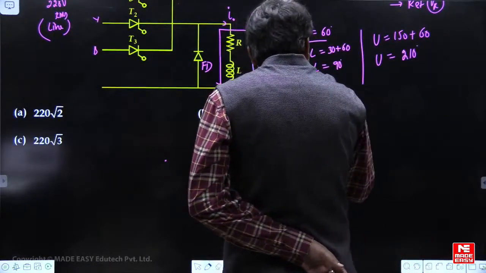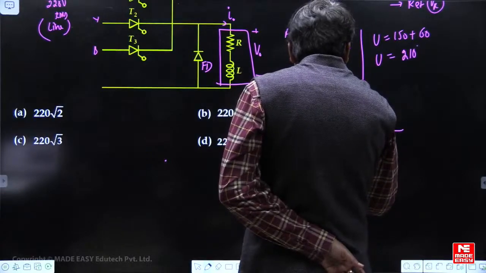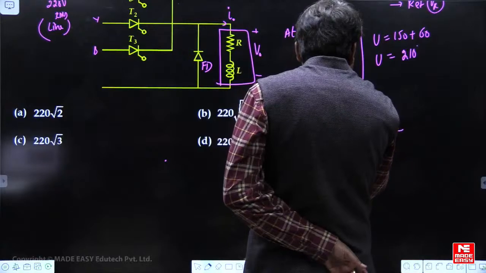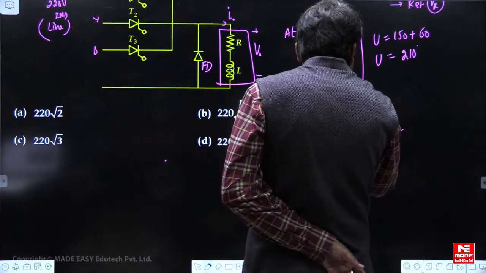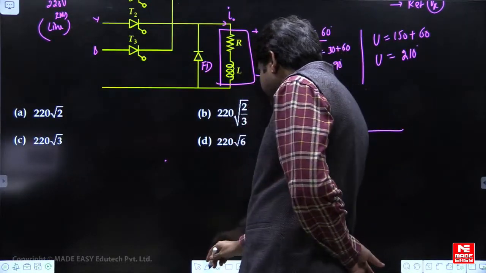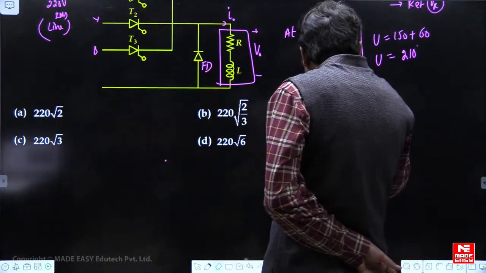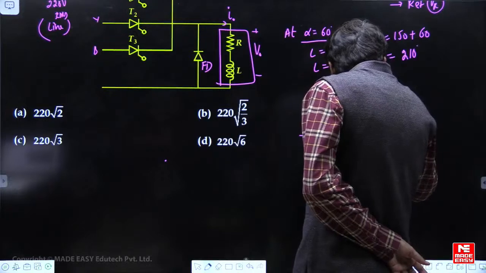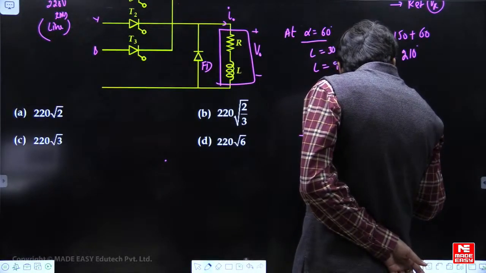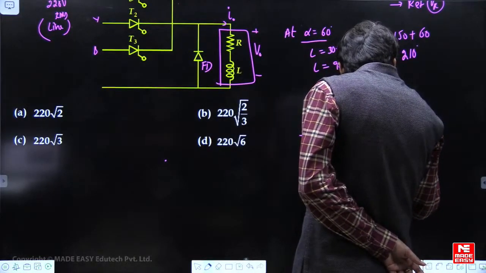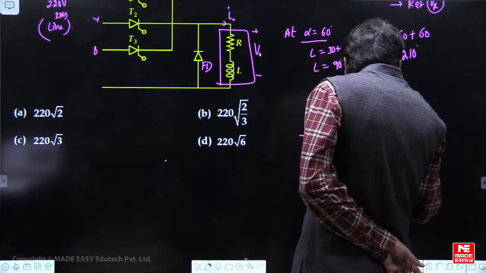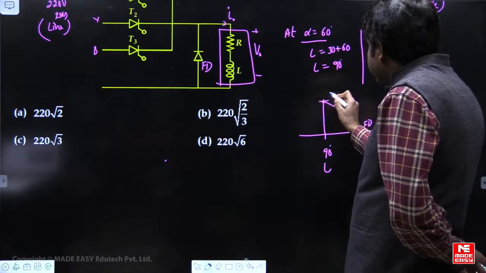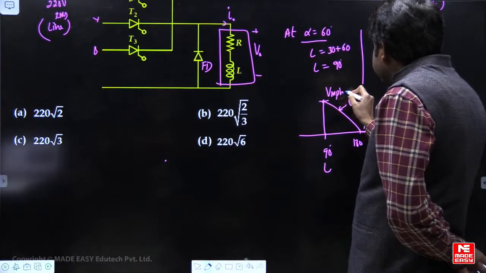Okay, so the waveform is like this. Waveform starts at 90 degrees. See here, lower limit is 90 degrees, sine 90, and somewhere here 180 degrees. So this is Vm. This is the R phase voltage. After 180, during the freewheeling period up to the upper limit, the freewheeling diode is conducting, so you get 0 voltage. This is the waveform. Okay, at 90 degrees we get the peak phase voltage.